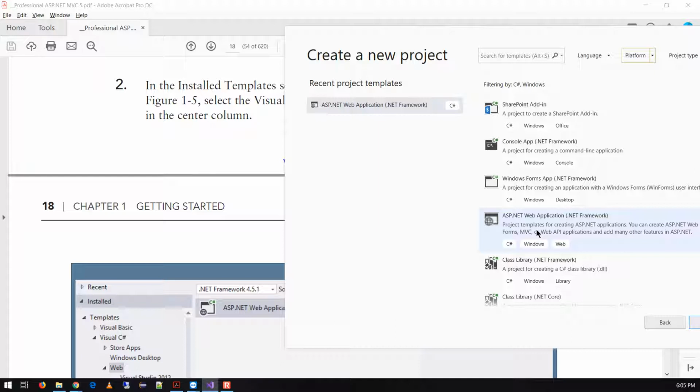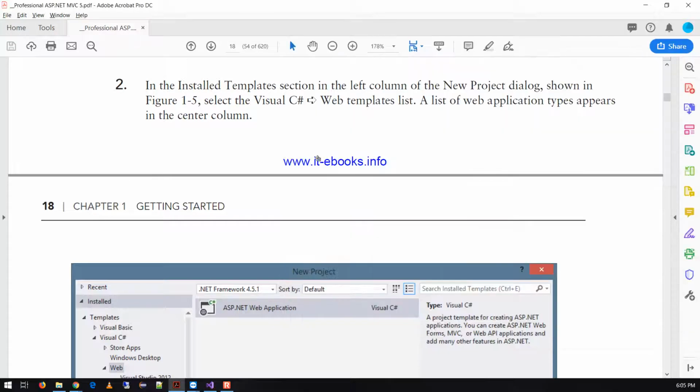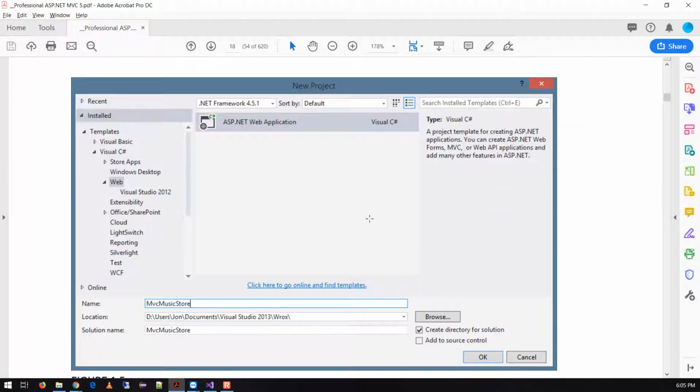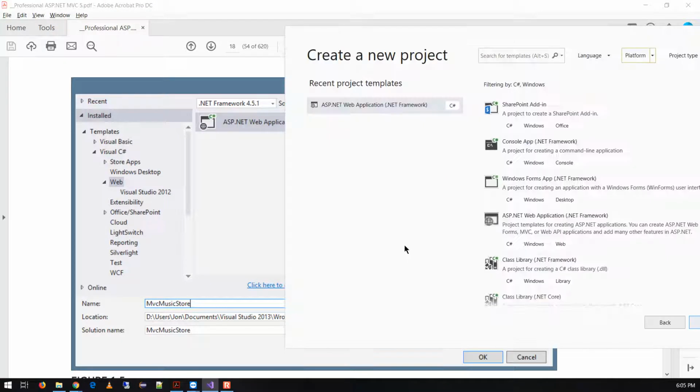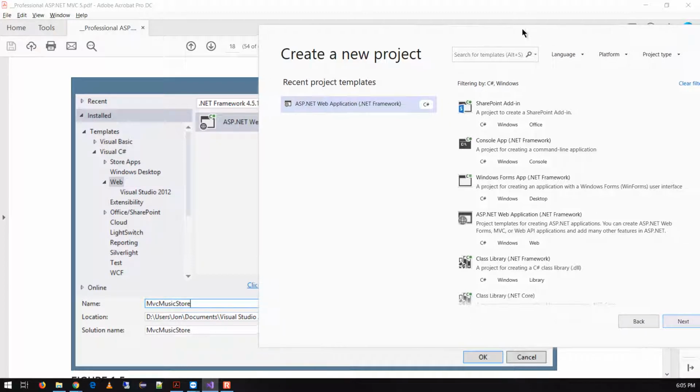If you're using 2015, 2017, 2013, or 2012, any of those, your screens will look very much like these, if not exactly like these. Little minute differences, but basically that. They want us to give it a name, so once we make the selection, it's going to be called MVC Music Store. So let's go ahead, select it, and say next.